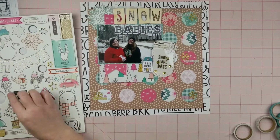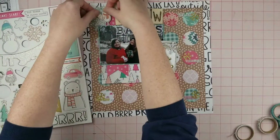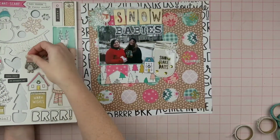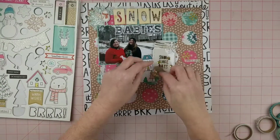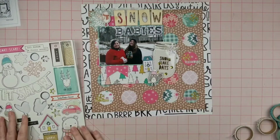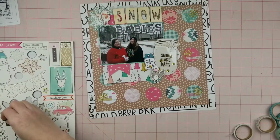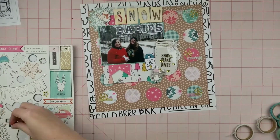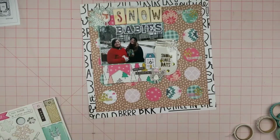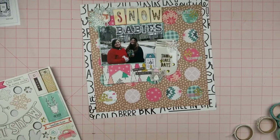I don't always do exceedingly busy layouts with lots and lots of different patterns, but I just think this one turned out really well. And look, I'm using more chipboard. I'm so excited to be using up the chipboard on this chipboard sheet. I use these words that says "keep warm" and "snuggle up," and I love using these little birds with my girls.